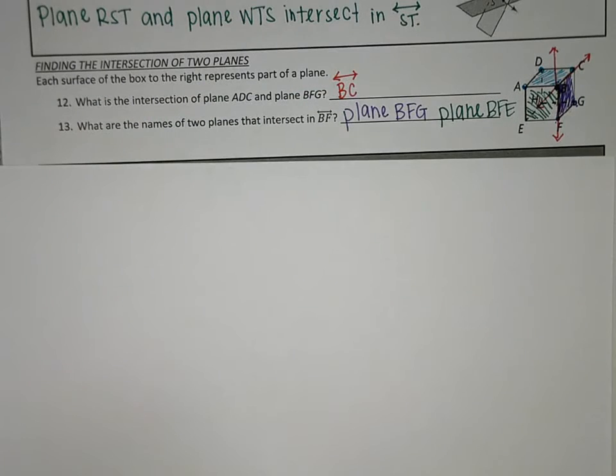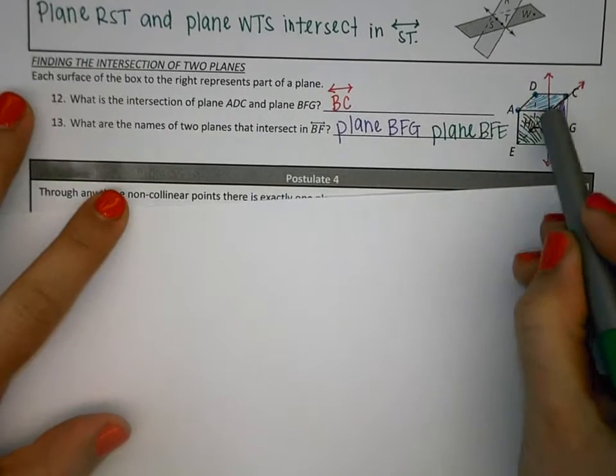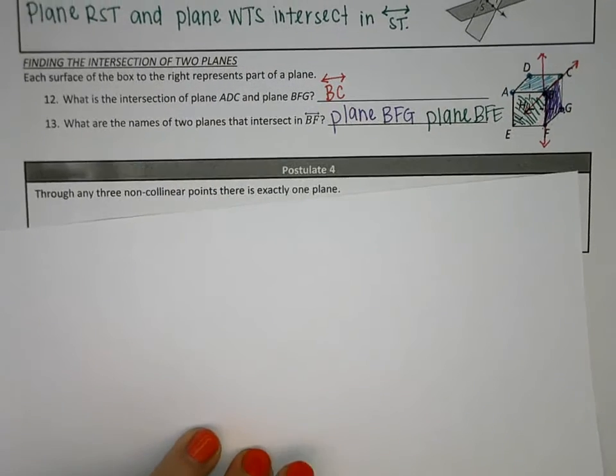And just like on the purple one, you could also use point C to name the plane, because each of these planes have 4 points on them. So you just pick 3 of them. Okay. These are difficult because it's 3-dimensional figures and it's hard to see it. So the very last one that I want to show you guys.